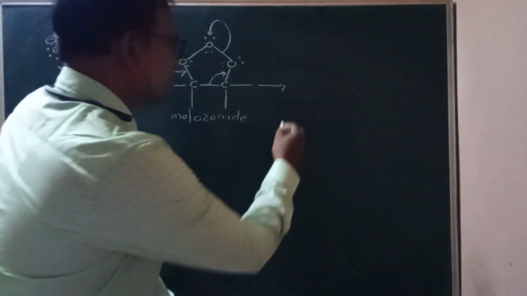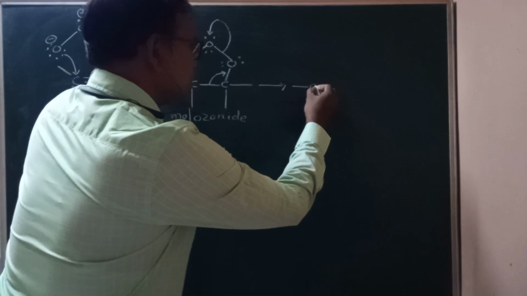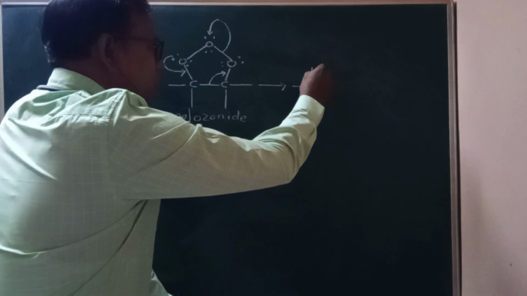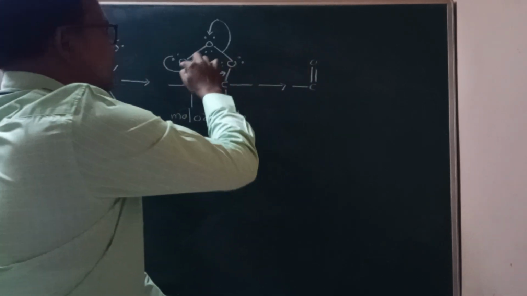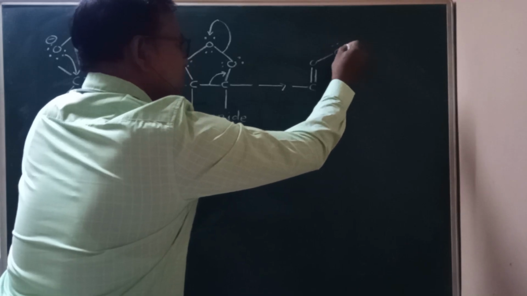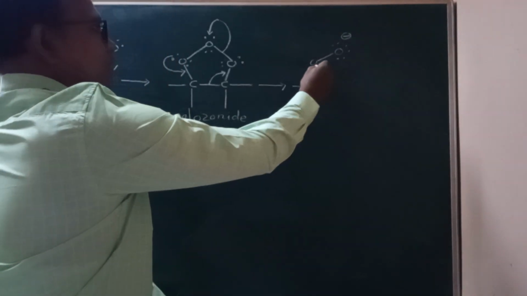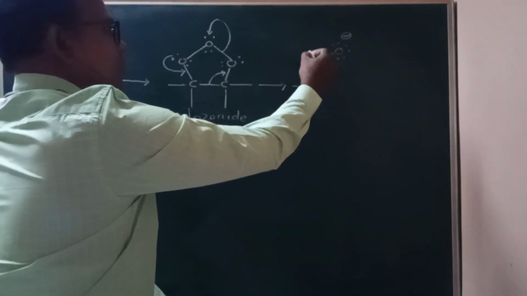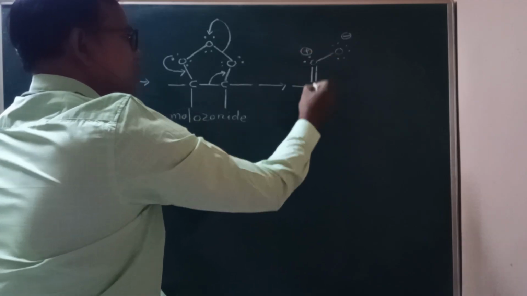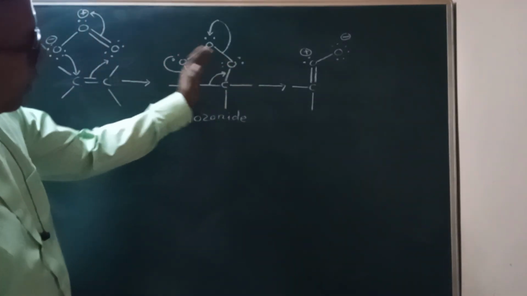So the two fragments of this molozonide are like this. It's a carbon, then here is a formation of pi bond, so double bond O, double bond O. It is singly bonded with this oxygen, single bond O. Because of the presence of an extra electron pair, it carries a negative charge, and because of the absence of one lone pair, or because of its three valency, it carries only one lone pair, and hence it carries a positive charge. Okay, we'll get this as one fragment, and we'll get one more fragment from this side.